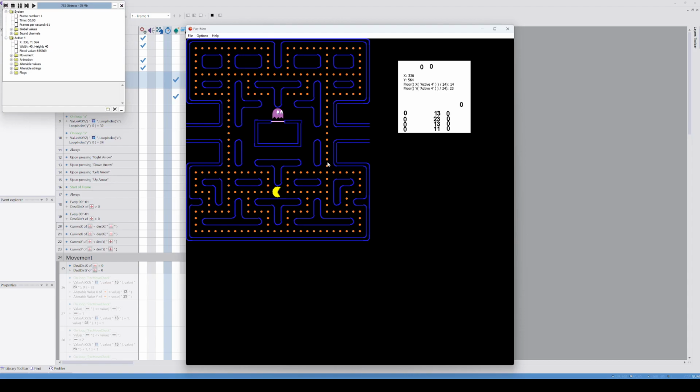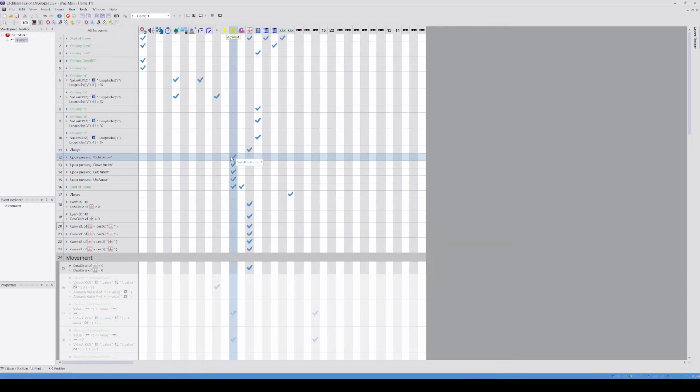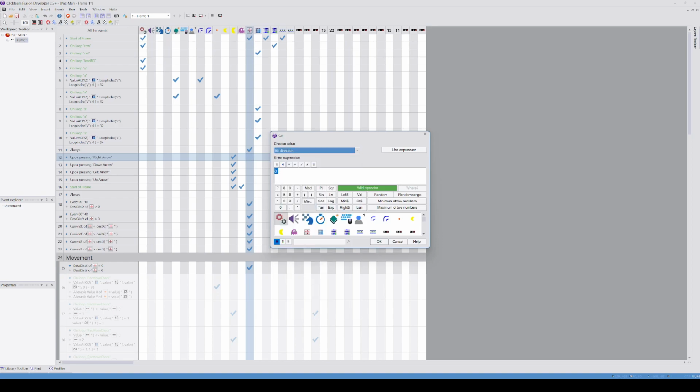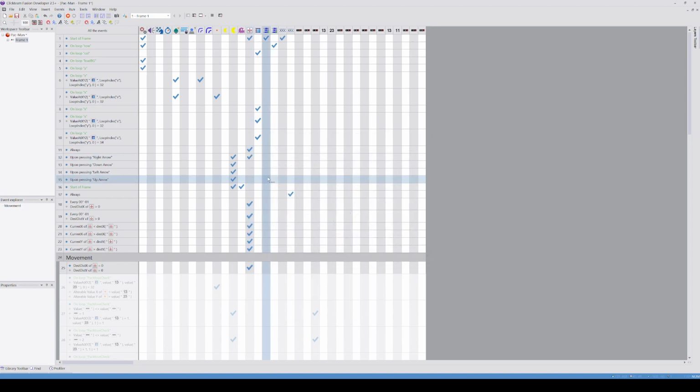Okay, so I still can't move Pac-Man. So when I'm pressing the buttons, it's not moving him at all. So we've got to see why. Well, set direction to 1, I've done on Pac-Man. There we go. So alterable values set, and then it will be direction to 1. So why I've done it on Pac? Oh no, yeah, I've done it on. No, that should be fine. That should be fine, because I don't want to move the ghost.